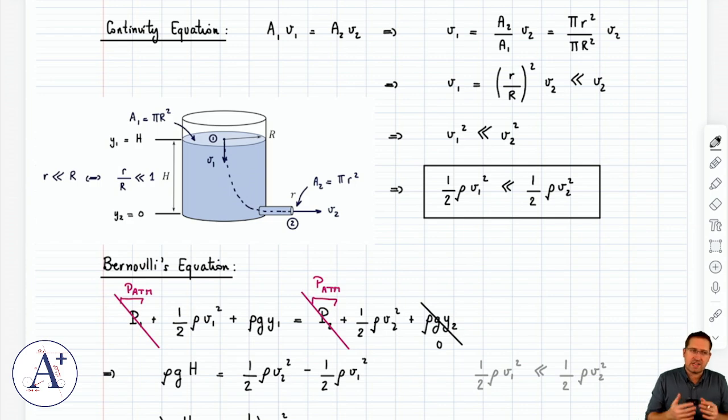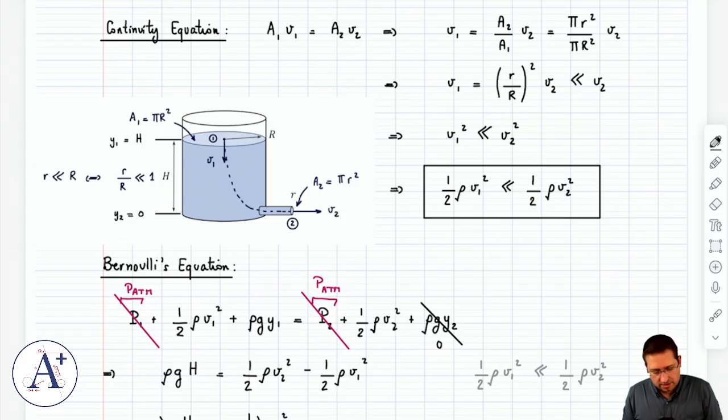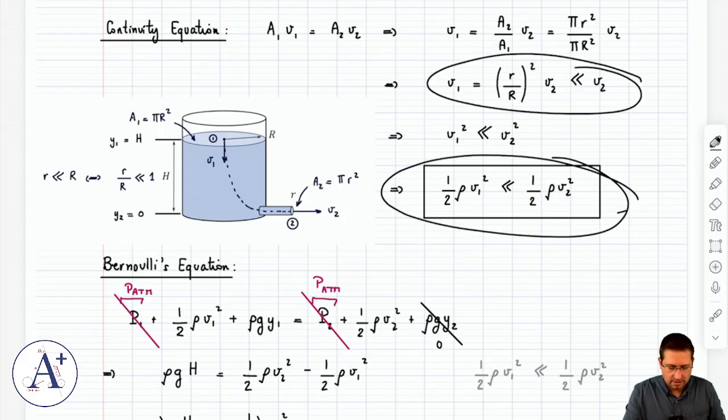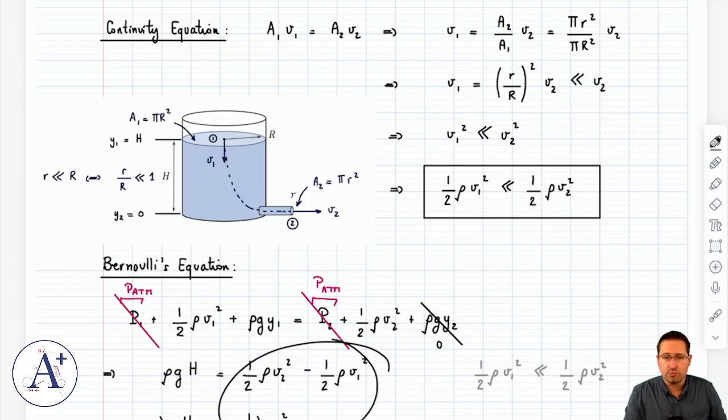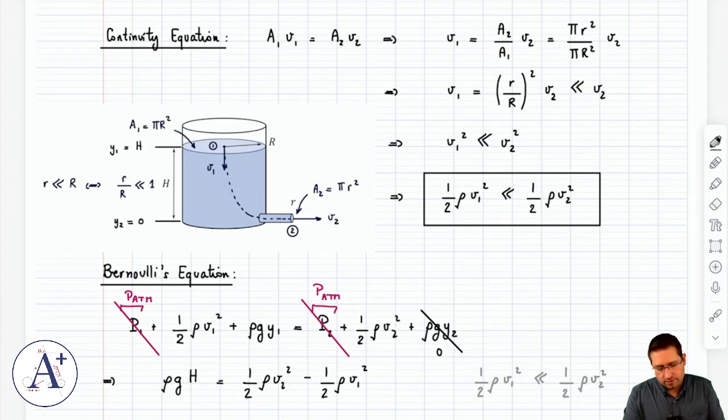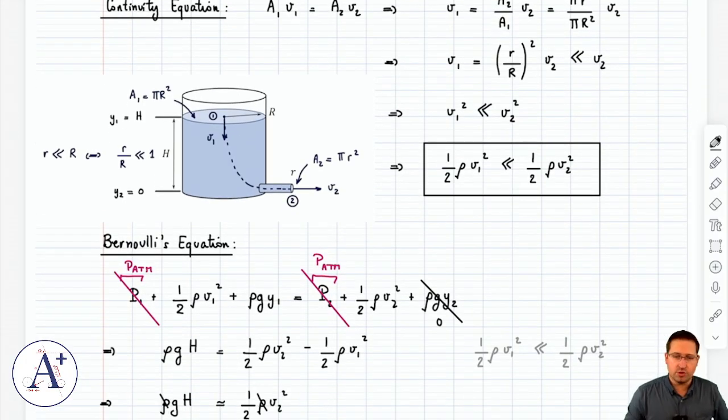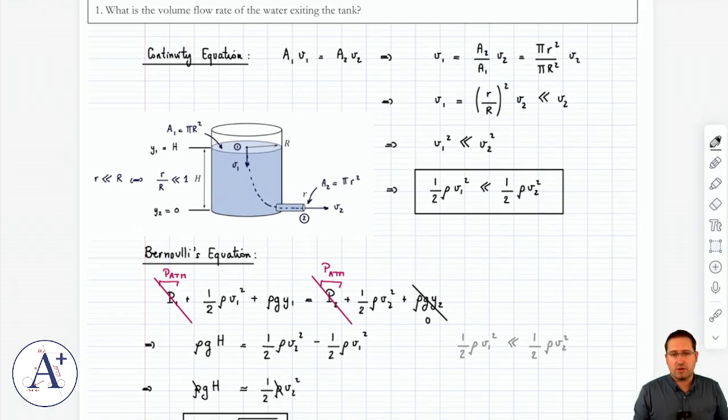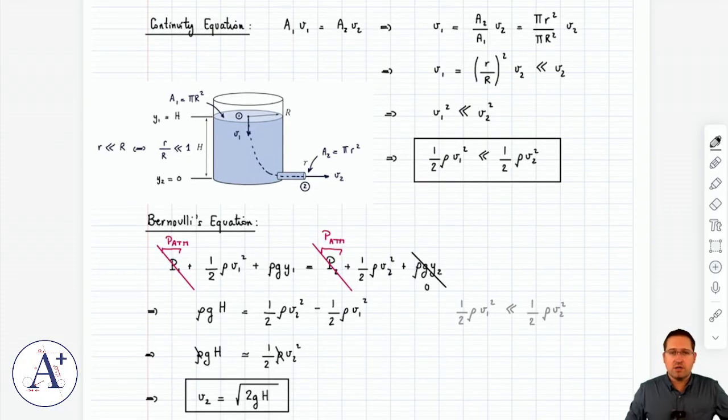And typically, not every single time, but typically, your fluids problem, if you're talking about a tank or something like that, falls into one of those two categories. It's either the case that you can make this assumption and you get a simplification here in Bernoulli. That's really nice. Or you just have V1 in terms of V2, you plug into Bernoulli's. It's typically one of the two. But it helps to know that so that you know what to expect when you're reading through the problem and beginning to solve. But in general, we only have two equations to describe fluids that are flowing, so there's a good chance that if you write both, you end up with the answer.